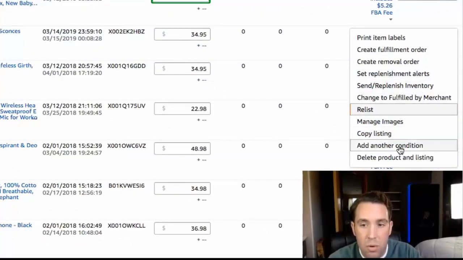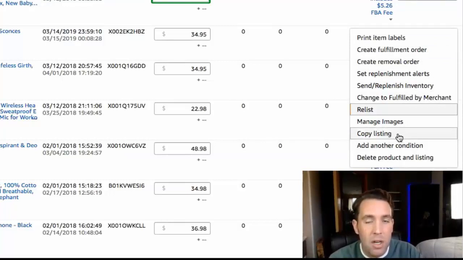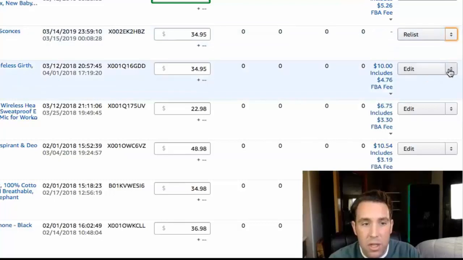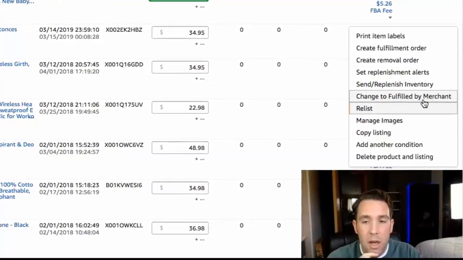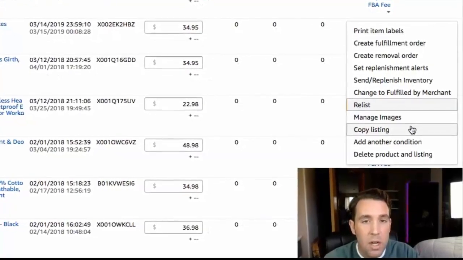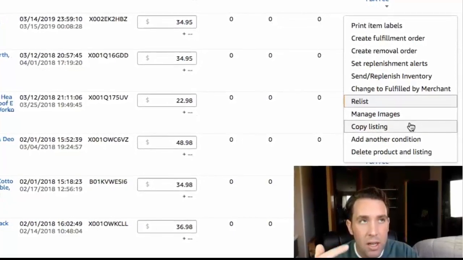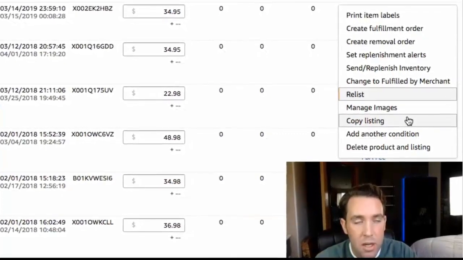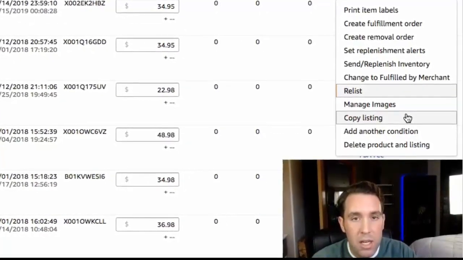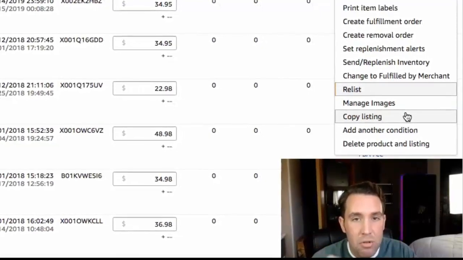If it doesn't have this option, or if it says down here change to fulfillment by Amazon, you do need to do that first. So change to fulfillment by Amazon, if it gives you that option here on the right hand side, these up and down arrows. You would click change to fulfillment by Amazon. If it says change to fulfillment by merchant, you don't have to do a thing. But if it does say change to fulfillment by Amazon, you'll want to click that and then decline label service, then manufacturer barcode type, Amazon prep guidance, no prep needed, who preps merchant, and then add dangerous goods information. You would choose no and no if your product doesn't utilize batteries or include batteries.